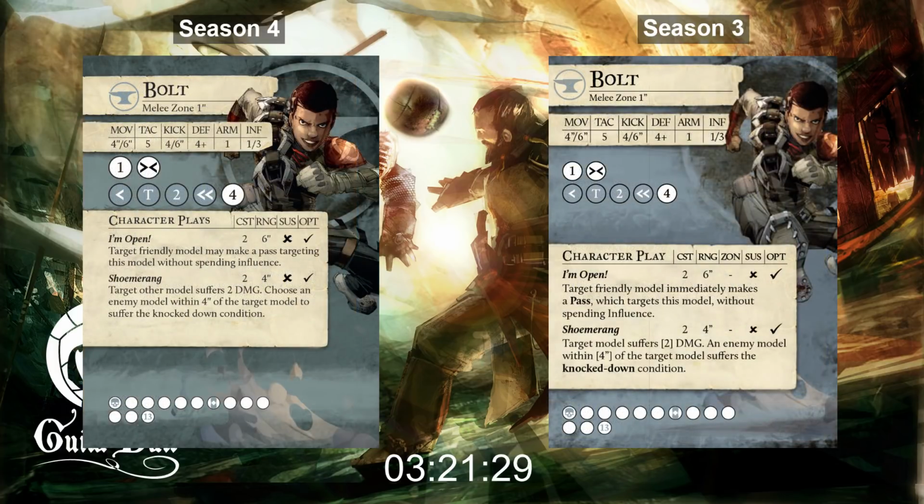Bolt's only change is a slight adjustment to Shoomerang. He can no longer target himself with it. Bolt remains a tech piece. He's worse at punishing the kickoff now since the kicker gets a momentum.